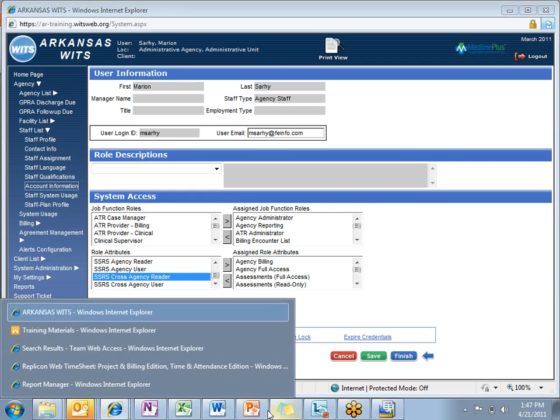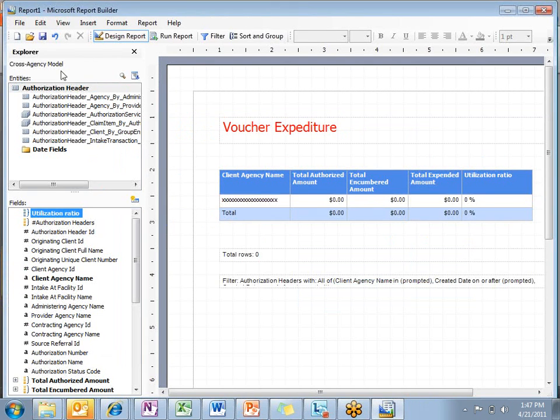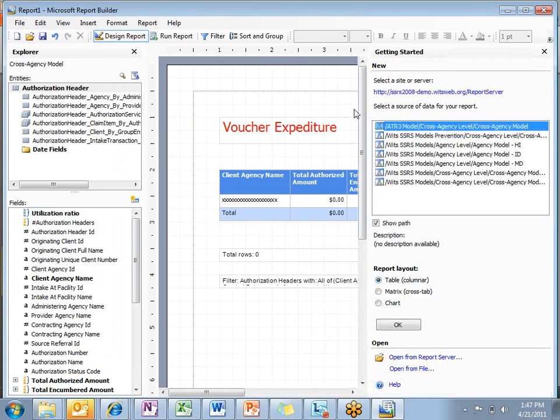Then you want to log in. And you want to start running some very simple reports to get familiar with the entities and how these things are organized in the report builder. Just start playing with all of these different entities.